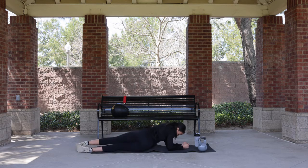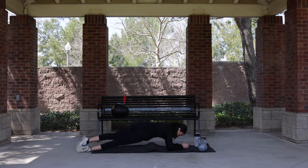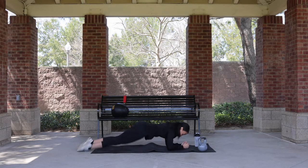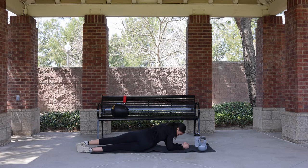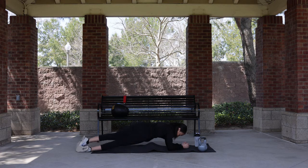And to keep yourself in proper plank form, you want to ensure that your back and neck are neutral and aligned and you are keeping your core engaged as you twist your hips from side to side. You should really feel these in your obliques and really all throughout your core. Like I said, these are one of my favorite moves.